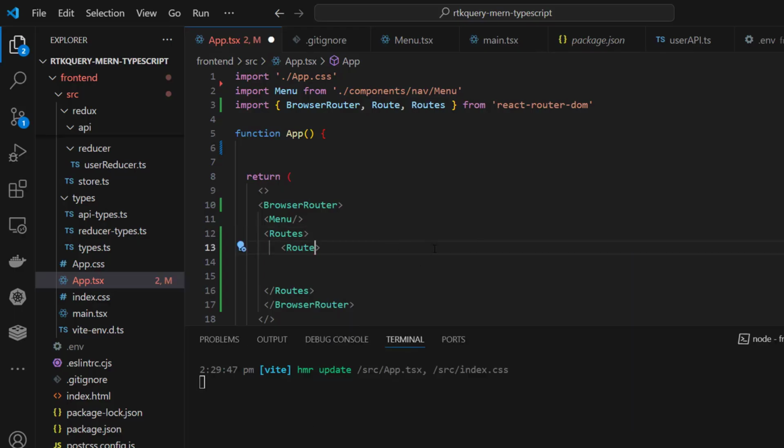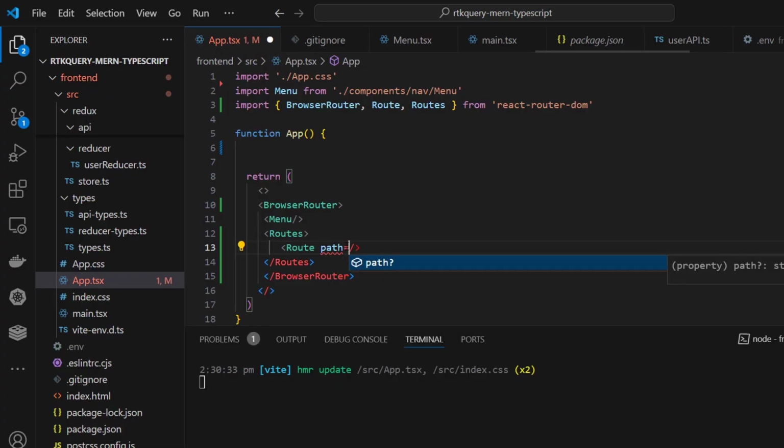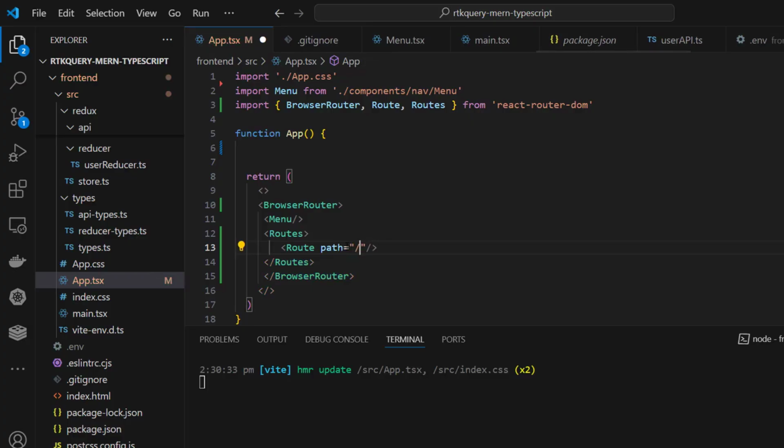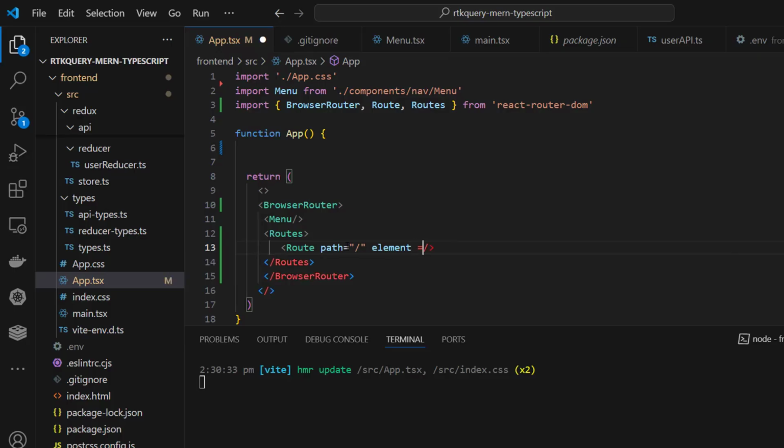Can you remember we have installed React router DOM in the previous video. Route should be route. Okay, so we need path. So for home it will be merely slash and element equal to home.